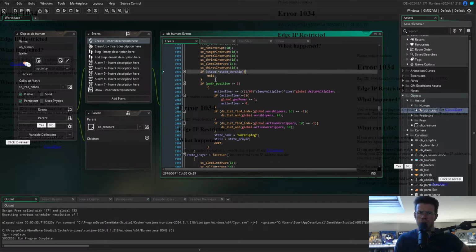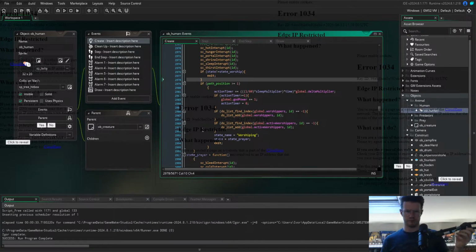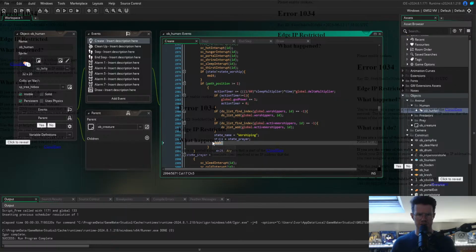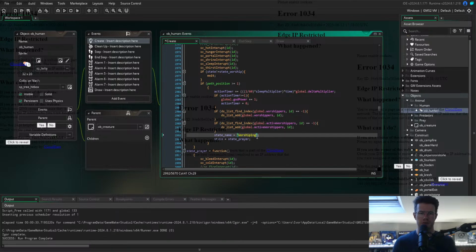Wait a minute, there's an exit. Why is there an exit? Well, I guess previously it didn't matter. Oh wow, I don't usually have an exit in the states like that. That definitely caught me. I mean, that still shouldn't cause any issues, right?